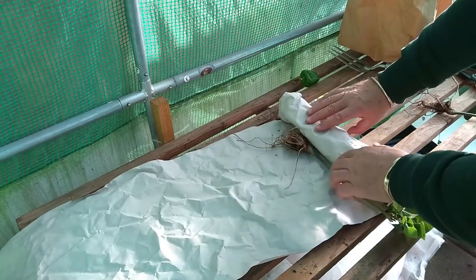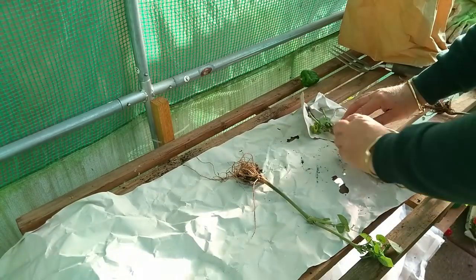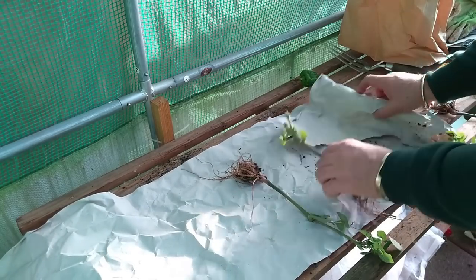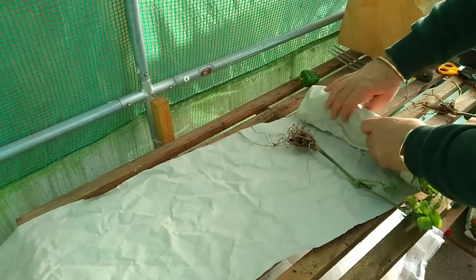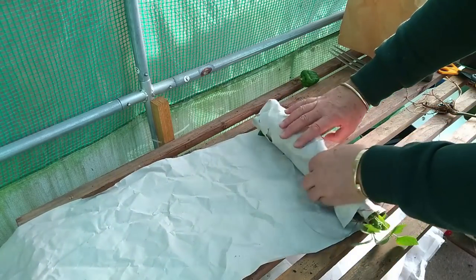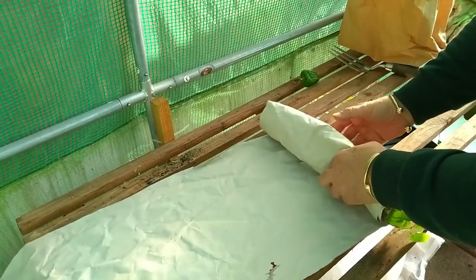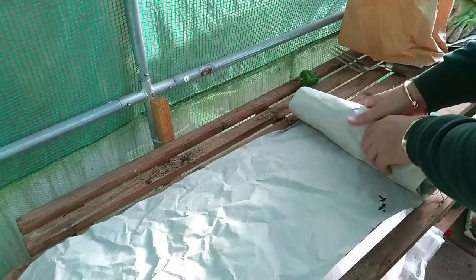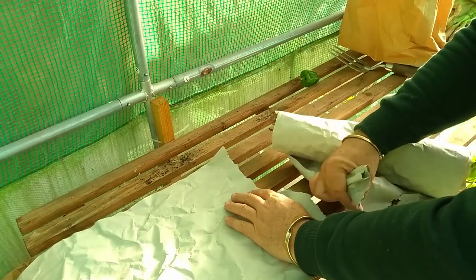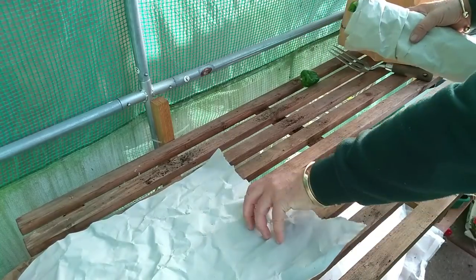So we're wrapping these. Actually, I'm going to stop that. That one's wrapped that way. I'm going to wrap that one that way. I'm going to put that a bit further. I'm going to wrap that one that way. How have I wrapped that one? That way. So I'm going to wrap that one that way. I'm going to wrap this one that way. Tear that. This is obviously paper that would normally go in the compost bin.